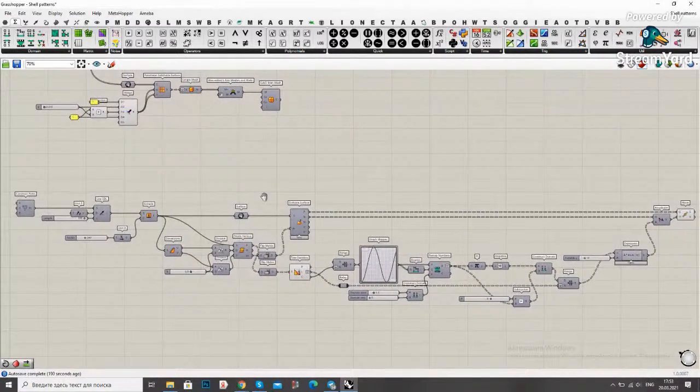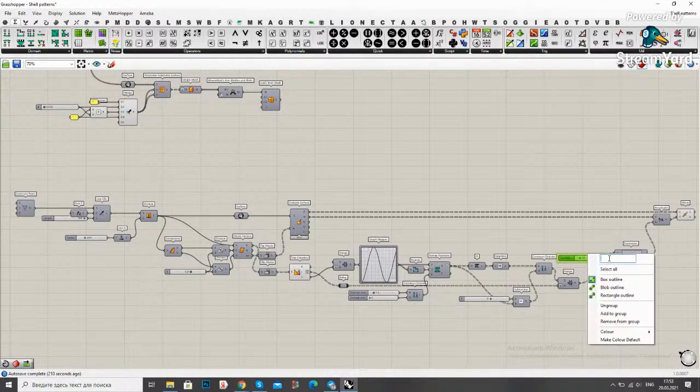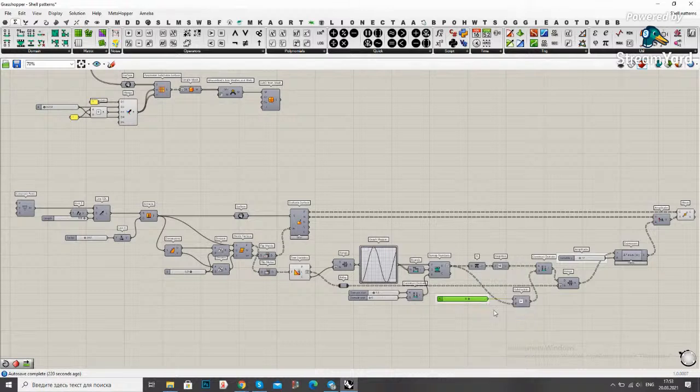Sorry, I might be talking and showing a bit too fast, but you can always slow down the speed once you rewatch it, or you can pause it and see this part of the code as well. In the meantime, I'm going to group certain sliders and name them in the following way. This one is going to be amplitude. This slider is going to be the number of waves in horizontal direction. And this graph shows us how many waves we have in vertical direction.